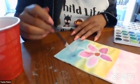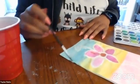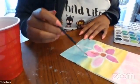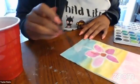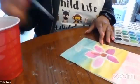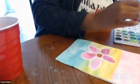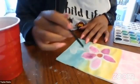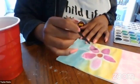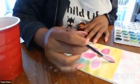And if you want to use more than just this many colors on your page, then by all means, but I'm just going to stick with 3, but definitely make it as unique as you want it to be. Uh-oh, got some of that running over into my petal. Let me grab some more of that purple color and try to mask where it's running. We're almost done with the front, and our heart should be drying fairly quickly.